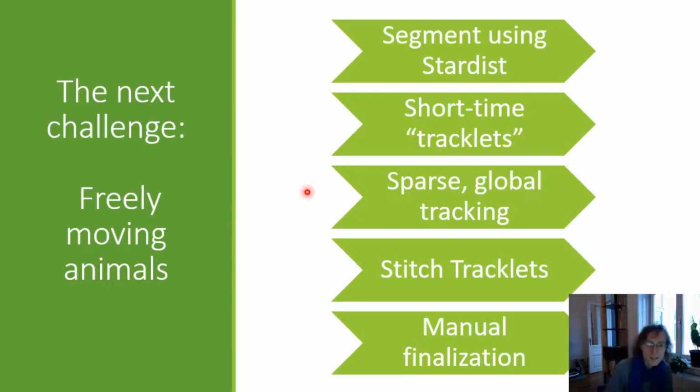All right, but this is not enough, of course, to track an entire video. So we are going to do the classic strategy of concatenating or stitching these tracklets into the full track using a different method, which is going to be a sparse global tracking method. This allows us to stitch the tracklets together, and then I've built a GUI in Napari for manual finalization of both the tracks and the segmentation.